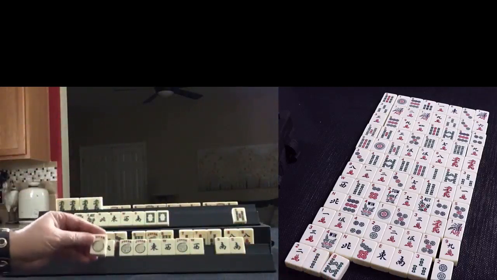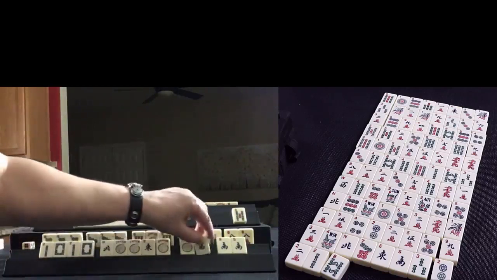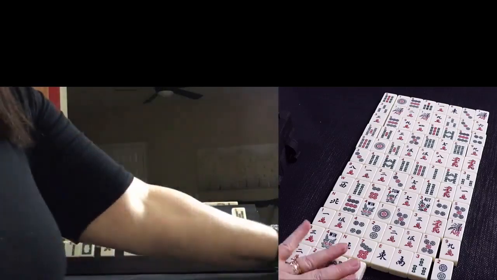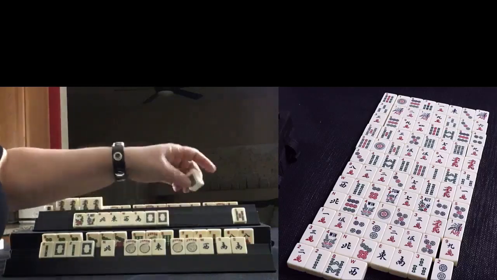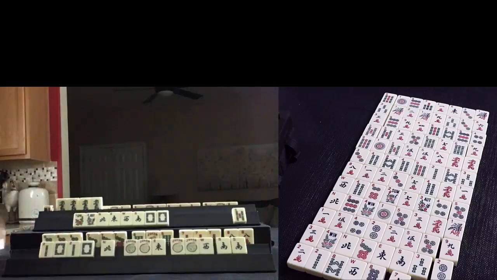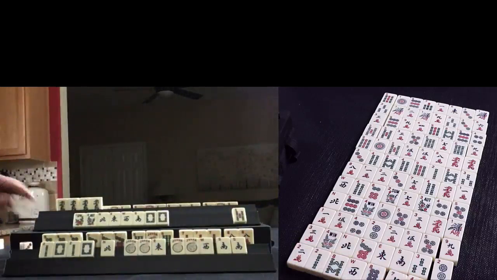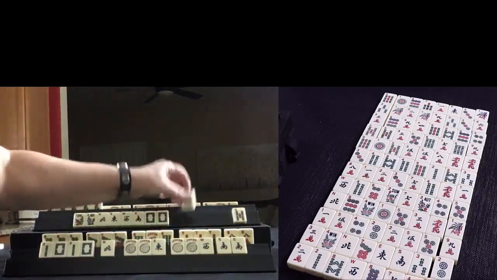We need a pair. You know what we could do though? Let's not spook our opponent. Pair, pung, pung. Let's discard a west. And that's a way to kind of bluff, I guess. 8 dot. Seven crack. 4 crack. That's locked in back here. 4 dot. 1 dot.